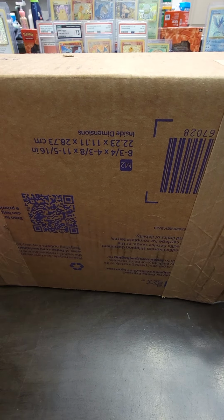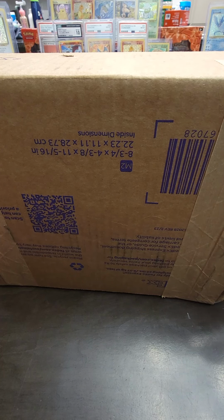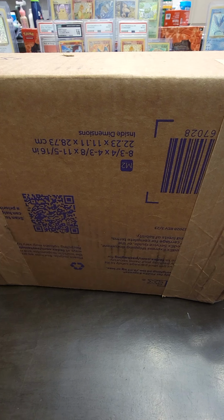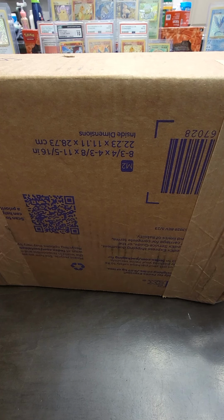What I've been finding is Beckett is a much harsher grader, but on top of that, they're also much more valuable, especially if you get the good grades. Theirs is a little bit different. PSA 10 Gem Mint is obviously 10, but Gem Mint for Beckett is a 9.5, so equivalent to PSA 10, but the population is usually lower. Usually a much lower pop on those cards than PSA. I think they're even more strict on giving those 9.5s than how PSA gives out their 10s.